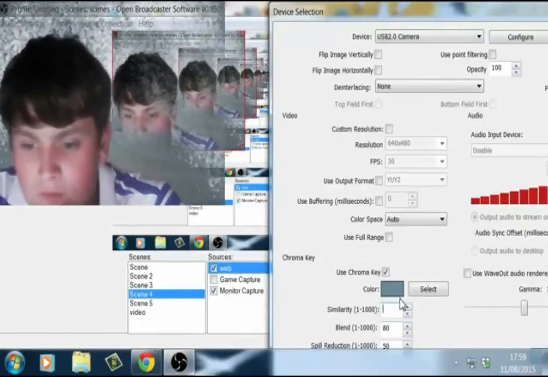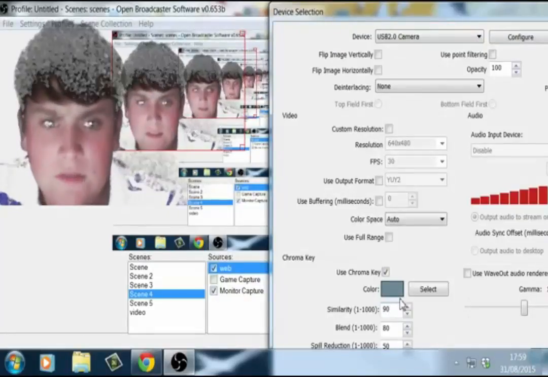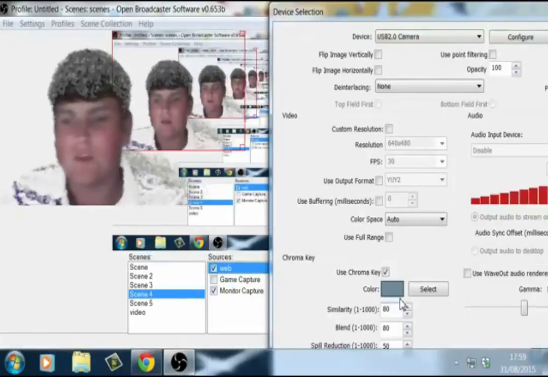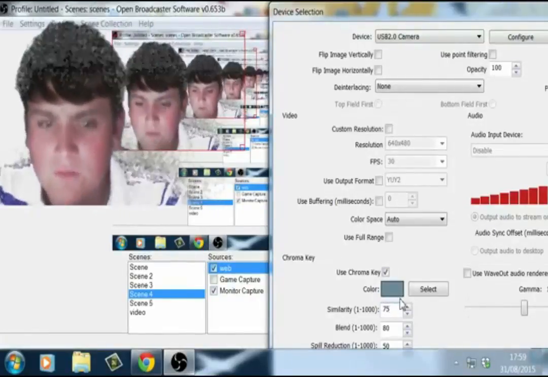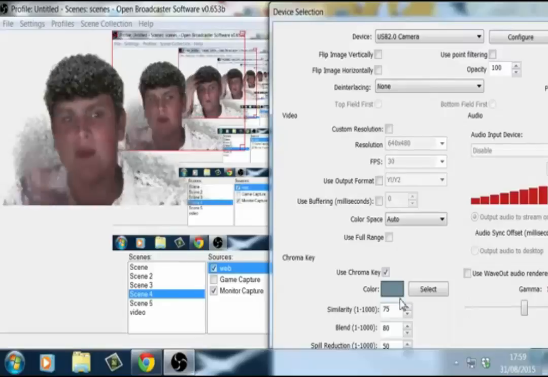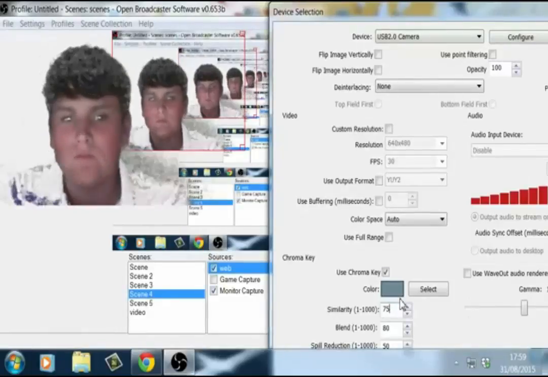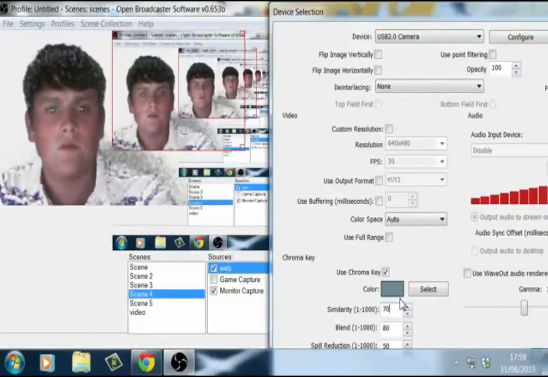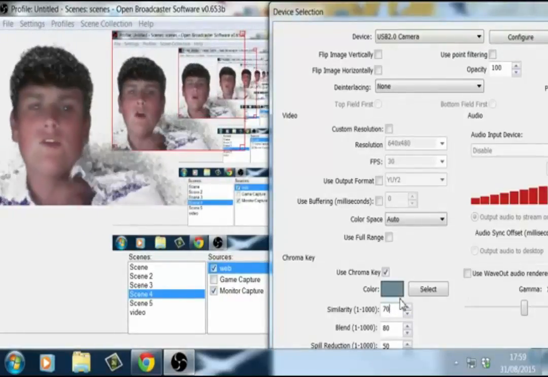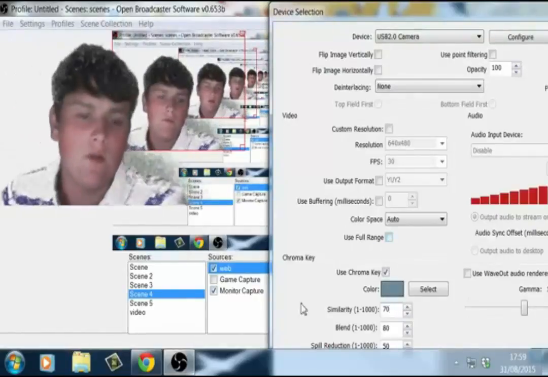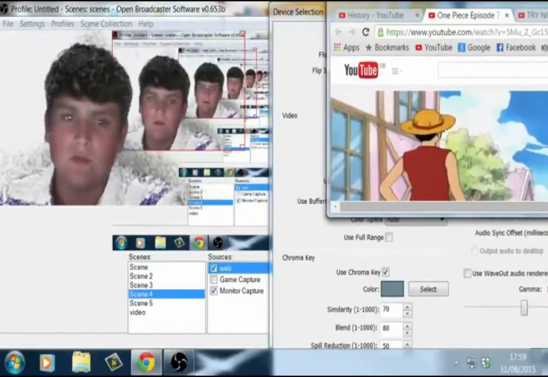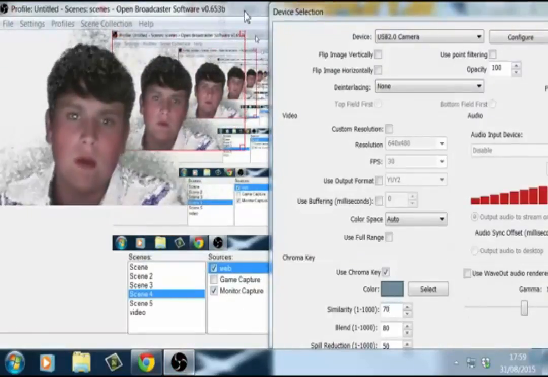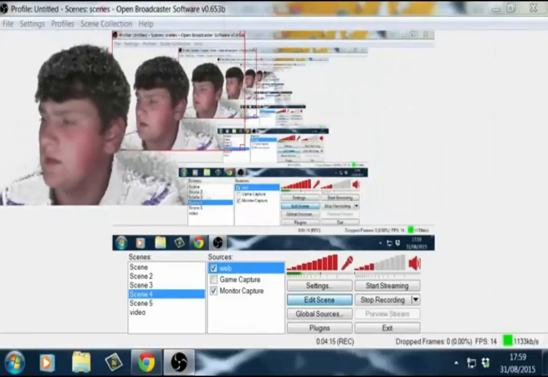Now I found, I think it was about 90. No, that wasn't it. Maybe it was 80. Yeah, 80 is where it just starts to go out. So 75. 75 has got all of me, except it's just starting to take away my shirt. So maybe we'll go 70. Yep, the problem is I've got a white shirt, so it's going to try and blend in. But if I drop this to the background, this will be a good example, and put that over. Okay, I'm going to click OK on this, obviously, for now.